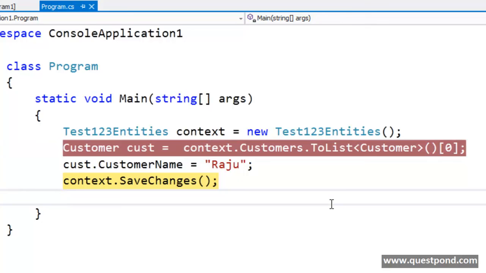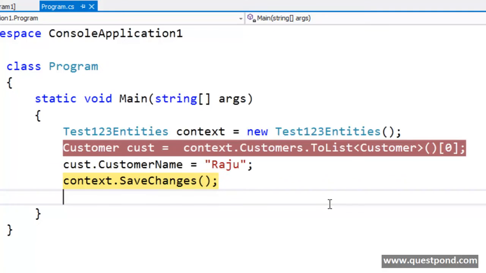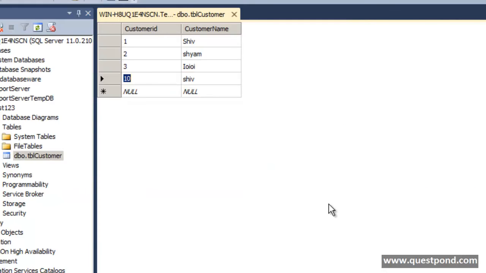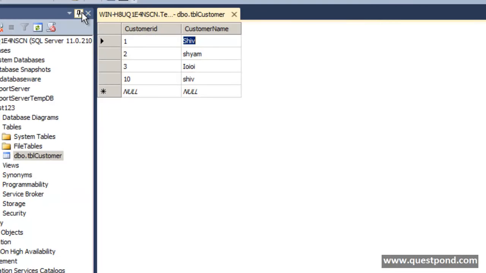Okay, now user 2 is this guy, the SQL Server person. So we are trying to simulate the multi-user environment, where user A is actually your Entity Framework code, and user 2 or user B is actually your SQL Server edit. Currently this guy has changed Shiv to Raju, and now here somebody goes and changes Shiv to XYZ. So he makes a change of record Shiv to XYZ.